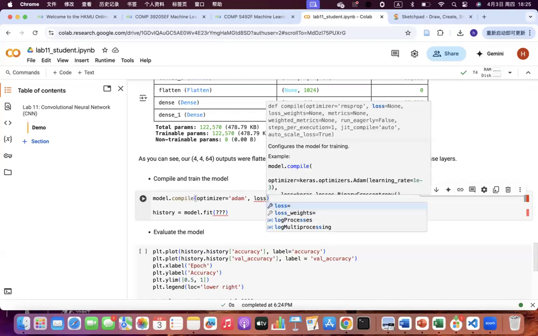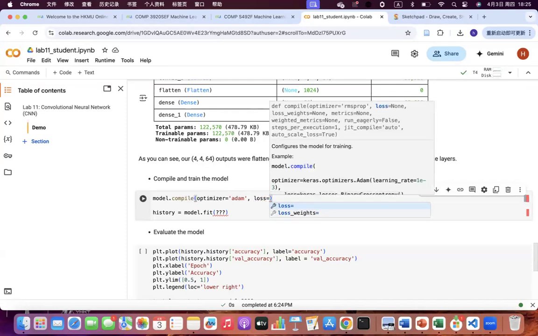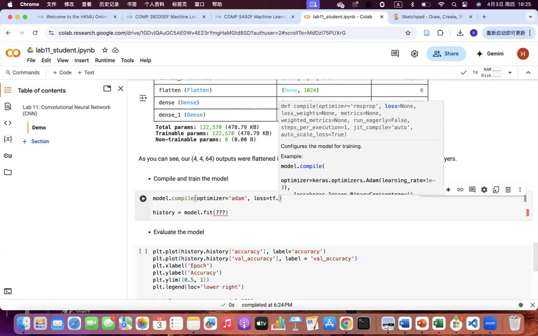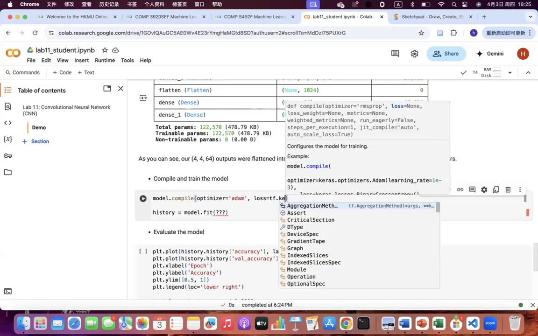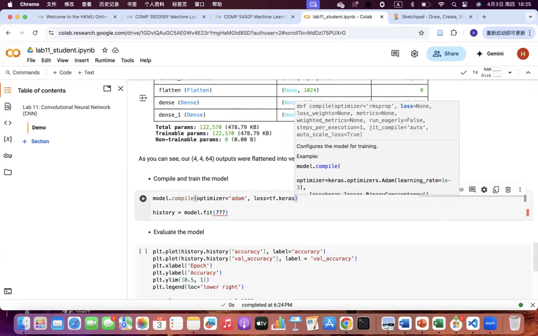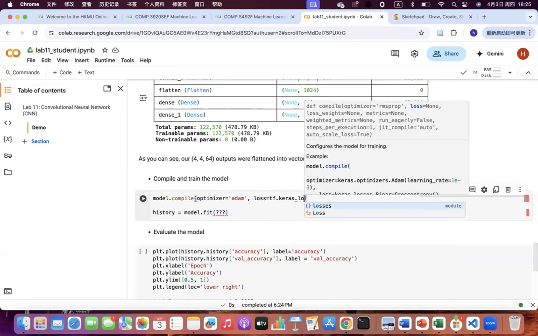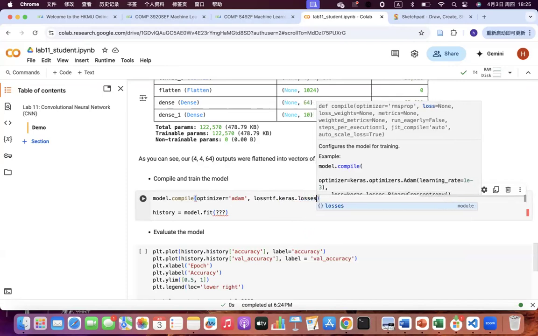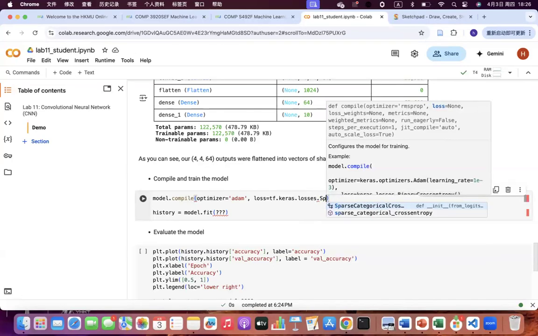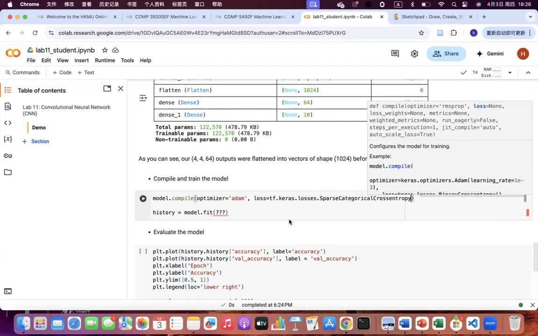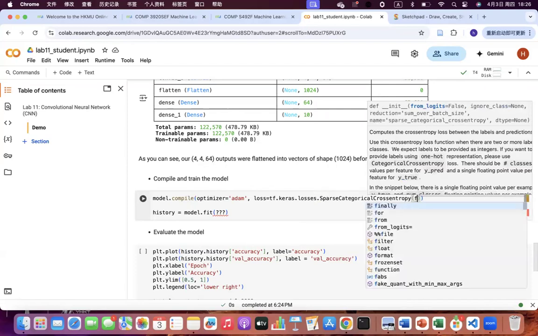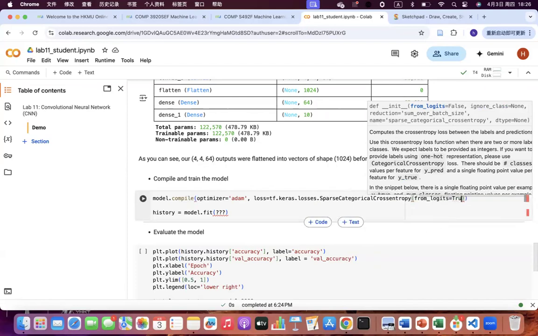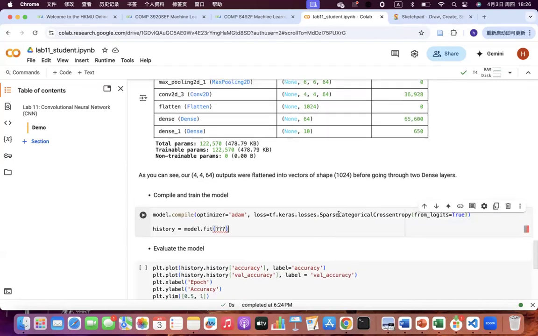And then we need to define the loss. The loss is important. Here we use a loss from TensorFlow Keras. This is built in. Some genius already wrote it for you, okay? Losses, and in these losses, we have a sparse... Okay, I will explain the things later. It's called from logits. Yeah, from logits.